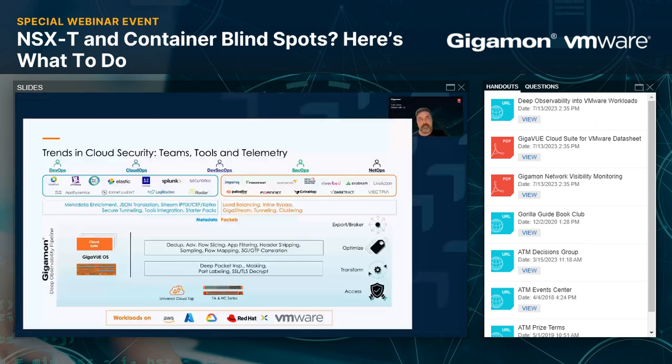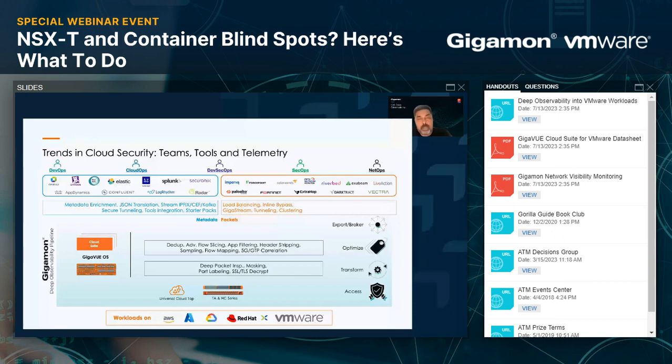I'll skip over this for now, but basically we're able to decrypt all the way up to TLS 1.3, or 1.2 with PFS, and allow our customers to offload that decryption function from all of these different tools. So when it comes to sensor deployment for NDR, or IoT security system sensor deployment, it just becomes night and day simpler. Those are all the tools on the right-hand side. What about the tools on the left-hand side?